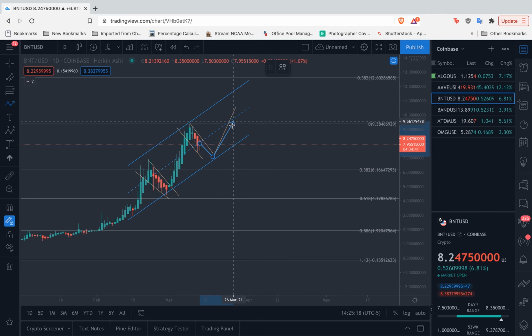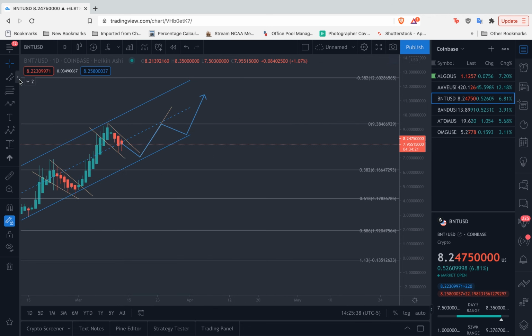But realistically, I could see a retest at this high that we have right here form into essentially what most alts are going through right now, an ascending triangle. So if you look at, let me grab my trend line here, this high that we're going to eventually retest if the bull market continues, and bounce off this trend line support up towards resistance, off support again, and then a continuation upwards.